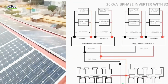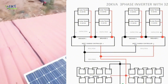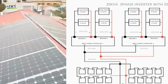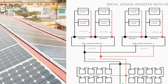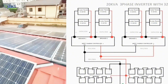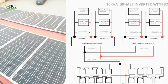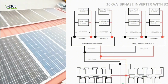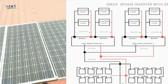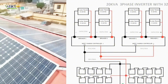What better way to start an installation than to start from the top? So, talking about the solar panels. Each solar panel has a rating of at least 40 volts by 10 amps. We connected 4 solar panels in series and another 4 in series, and we connected those 2 strings of 4 in parallel with each other, which sums up to a total rating of 160 volts by 20 amps. While voltage in series adds up, current in parallel adds up.